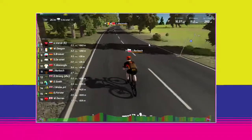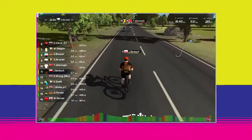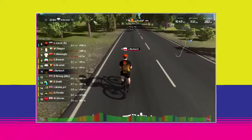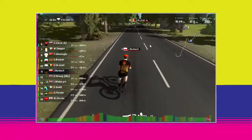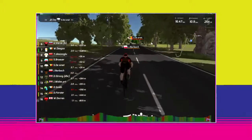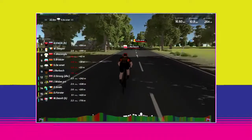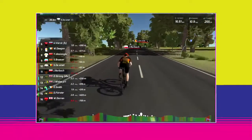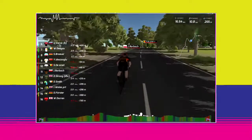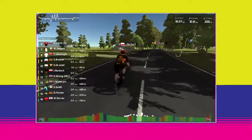Not just racing as a blob, racing as a team with Discord, having a DS telling you what's happening on the road, telling you what time to push, giving you information on the hills, information on what the other racers were doing. And they were very successful in those races, and it was really good to watch that for a platform. You could see the tactics that were being used and you could call it and know when they were going to sit up on the front and slow the racers down and one of their riders was going to fly off the front.